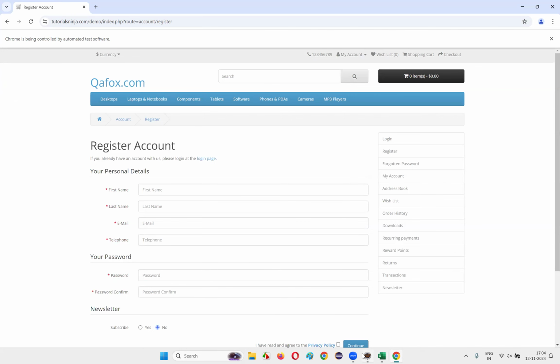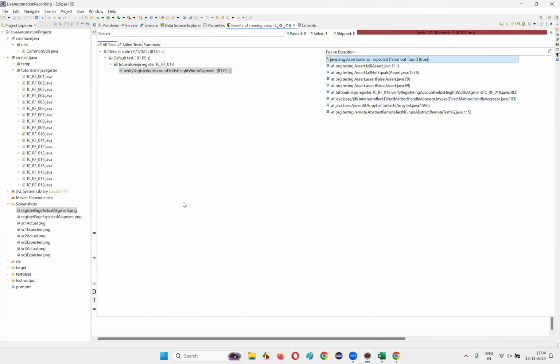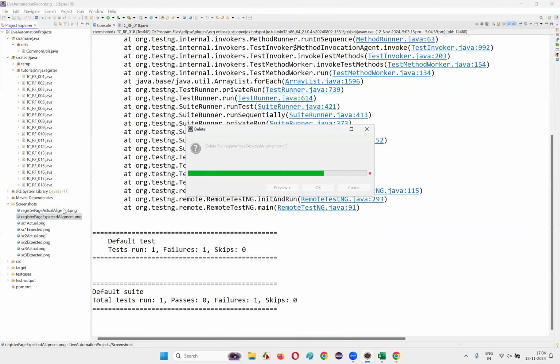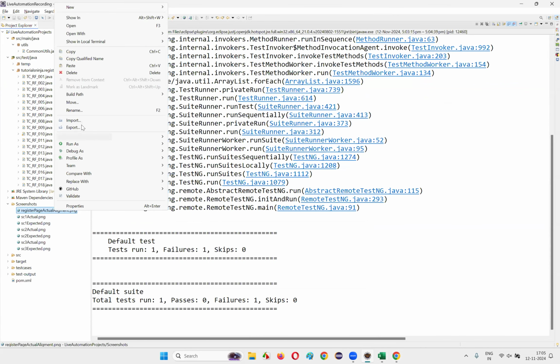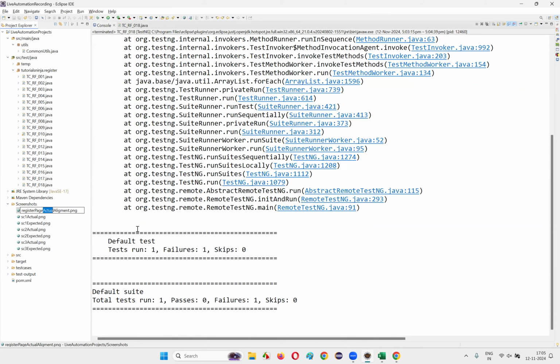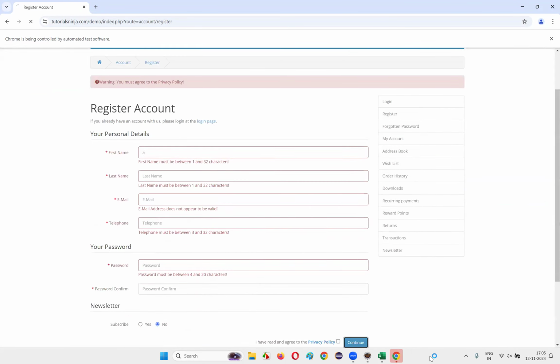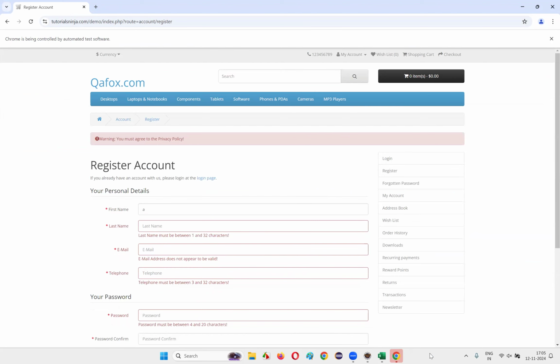So what's the problem here? Again, not found true is coming. So I'll do one thing. I'll just delete this and make this actual as expected. Rename, I'll just say expected here. Now run the script, right click, run as test. Okay, multiple runs I have to do here. I made the recent screenshot the latest expected screenshot. Let's see what will happen this time.